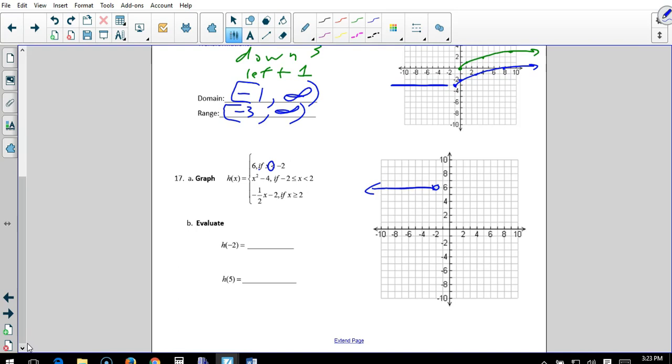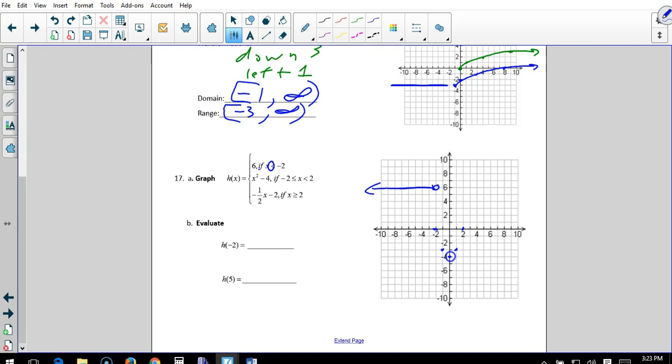Now for the second one, it's x squared - 4. So if you think about it, this is our classic parabola. Just drop down 4 spots. So it's up to you. You can use a calculator or do what you know. So we know our original point would be at 0, 0. So it's just going to drop down 4 spots. Then we have 1, 1. 1, 2, 3, 4. And it'd be there. And then we have 2, 4. So it's going to just drop down like so. And 3, 9.